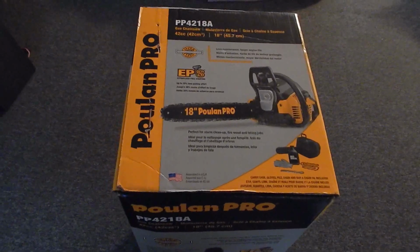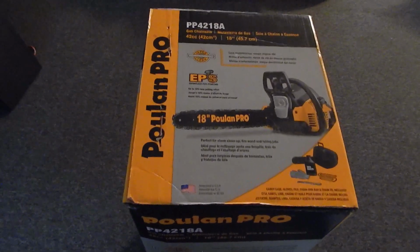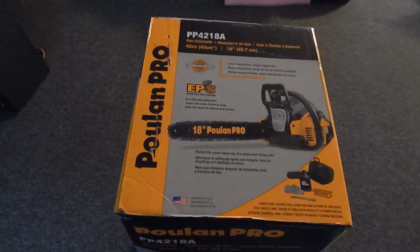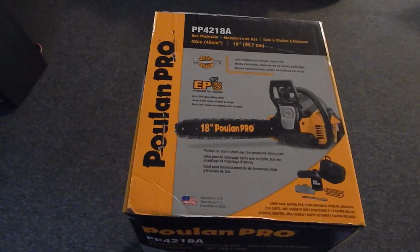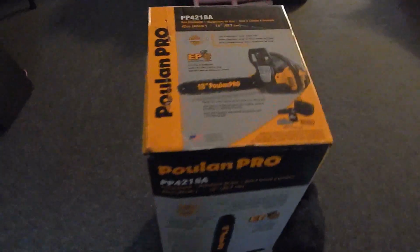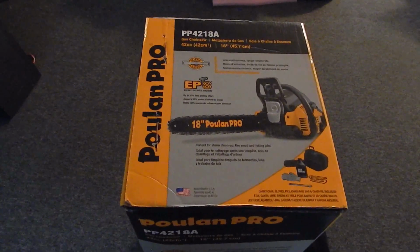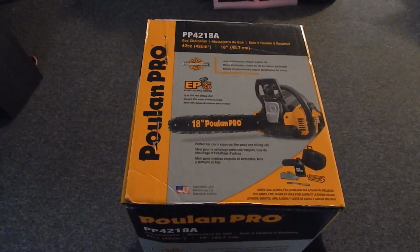I had a Poulan Wild Thing, which I was generally very happy with. It's just a homeowner type saw, though. It doesn't have a suspended handle or a chain brake. It's a safety chain instead of a chain brake, so it's less likely to buck. So this is basically the same saw, more or less. It just has a couple more features that I find essential, basically.